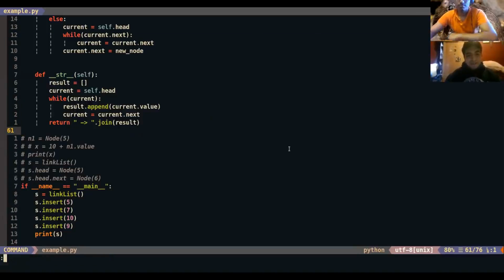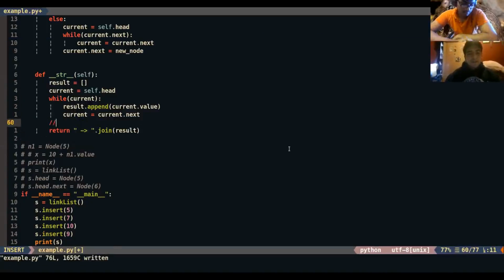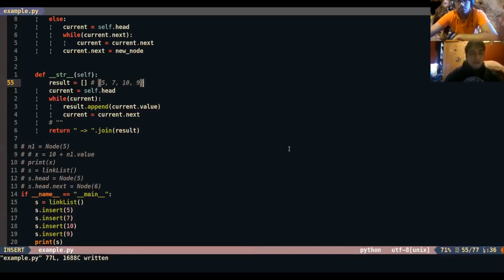What does that dot join result thing do? Oh, so dot join is, sorry, I'm so used to my other C languages. So result, we're adding all the values to this result array. So at the end, it's going to look something like 7, 5, 7, 10, 9. And we kind of want to print it out pretty, right?